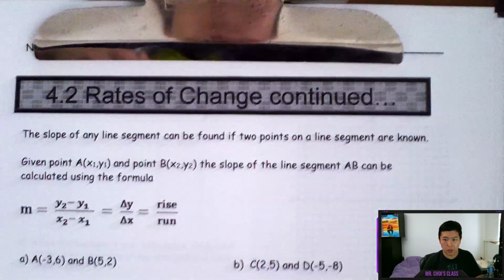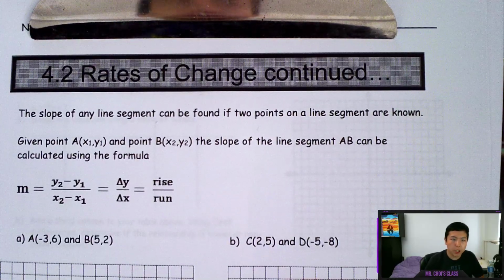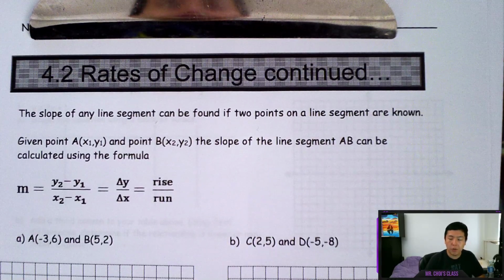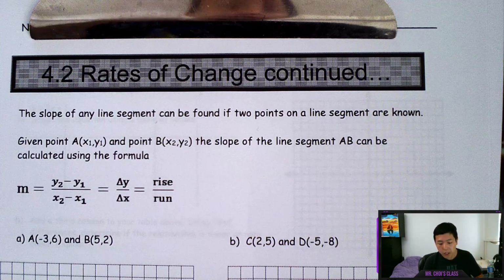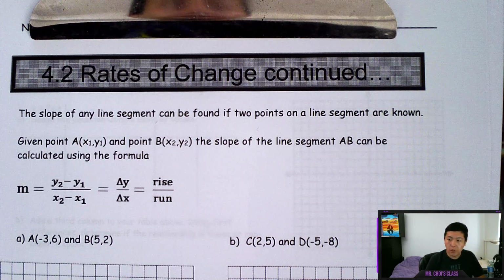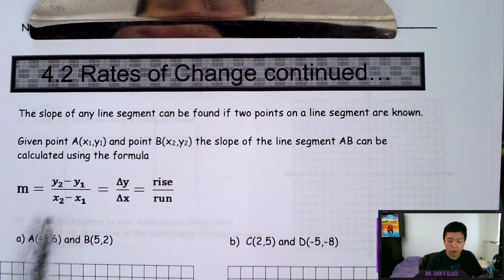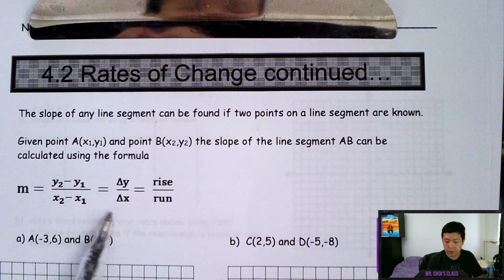All right. So the sheet you should have in front of you right now is this one that'll be coming up on your screen very shortly. So rate of change continued. We're going to be finishing off 4.2 today. Today's lesson is just a little more difficult, just a little bit, because we will be learning how to do rates of change using this formula right here.